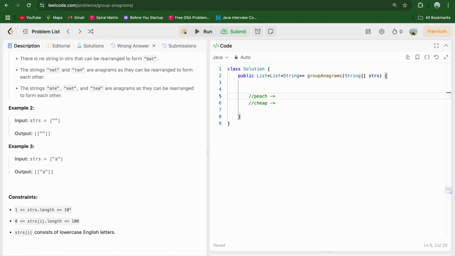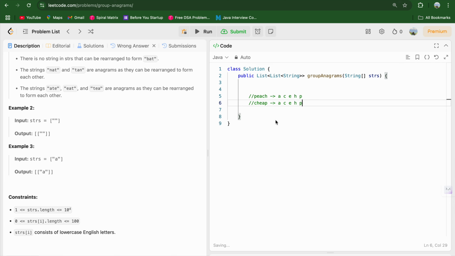Okay, so we'll have A, C, E, H, and P. Hope I'm correct. Yeah, right. And then we do the same thing for the other word. A, C, E, H, P.